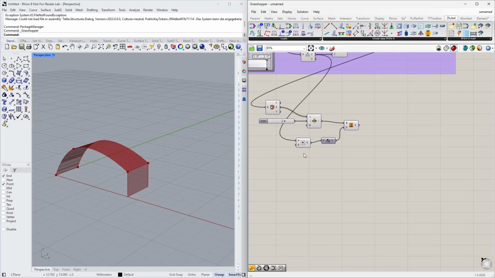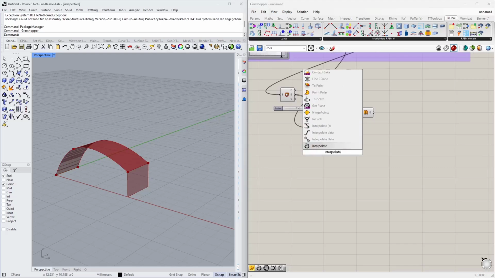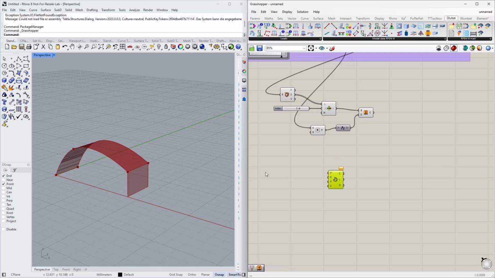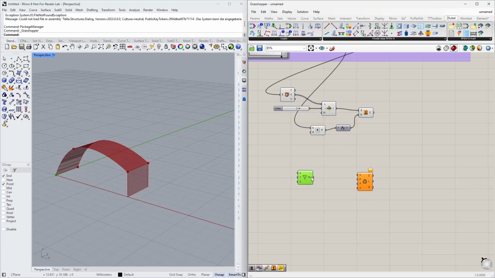Now I need the opening. For the opening, I also use the interpolate component again, and I need again 3 nodes. Yeah, sorting can be done at the end of the day. All right.